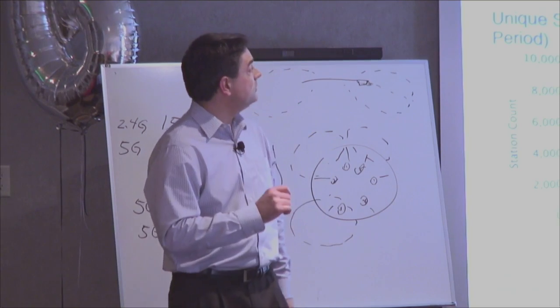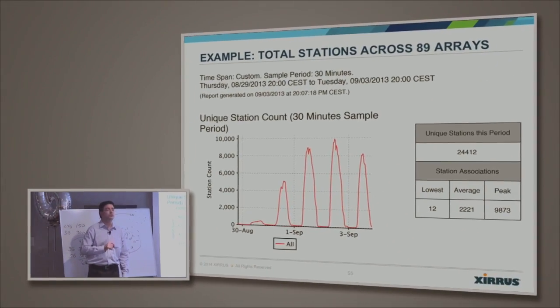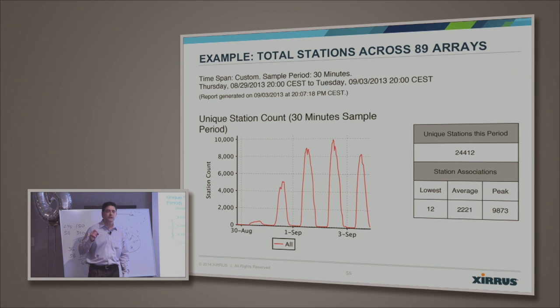So I'm going to wrap up here with just a few charts. These are reports that are pulled from actual installations and operations that we had ongoing. A lot of them don't like to use their names, so I don't have any names of where these are, but they're some of the largest companies in the world running these events around the world. These aren't even the extremes. I don't have numbers specifically for those in report form. Some of them, again, don't like to share this information, but here is just an example of a typical kind of event, a 5-day or 4-day trade show, and you can see peak usage getting up to 10,000 users in this case across 89 arrays in this scenario.